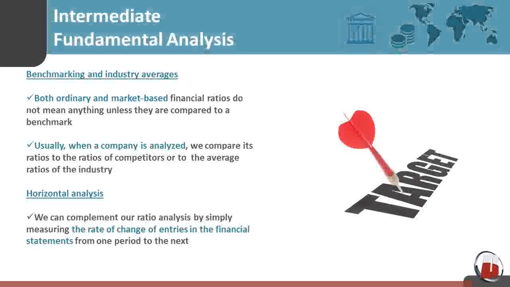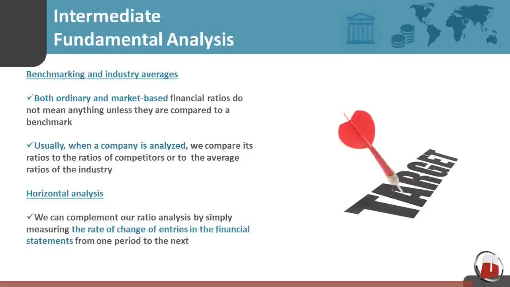Benchmarking and industry averages. Both ordinary and market-based financial ratios do not mean anything unless they are compared to a benchmark. Usually, when a company is analyzed, we compare its ratios to the ratios of competitors or to the average ratios of the industry. Only thus can a trader judge whether or not a company is in good shape and its stock is a good investment.